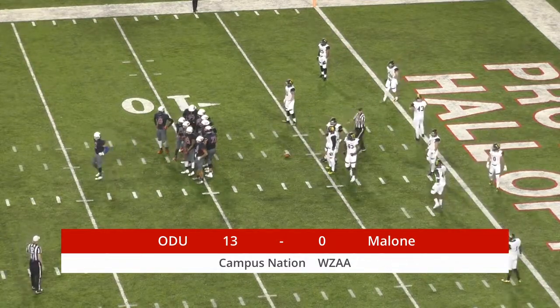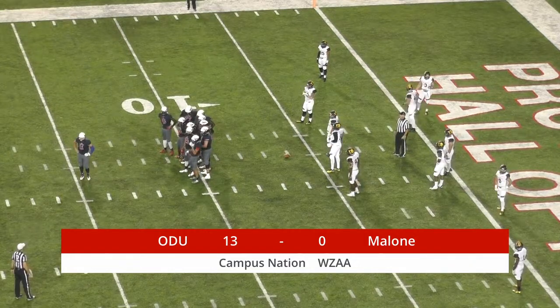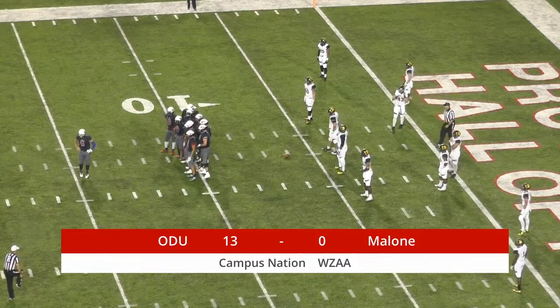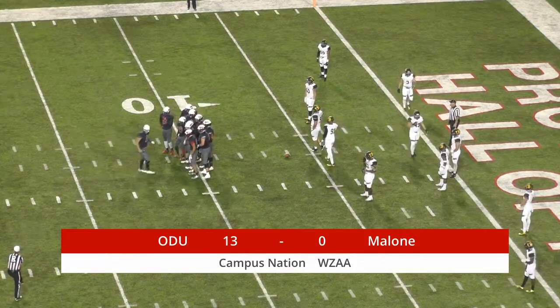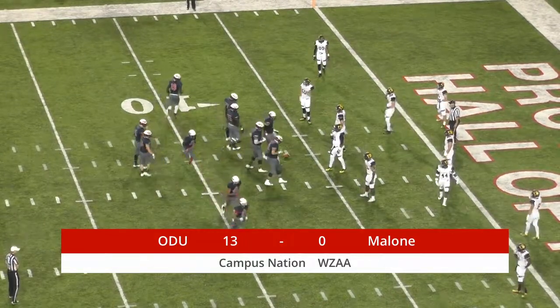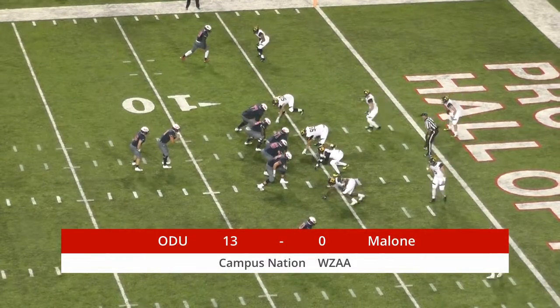And you can't take – here's the thing. They can't throw it under because they have – well, they have 1 timeout. So you don't want to waste your timeout by throwing the ball underneath for a short gain. So I agree with you. You have to go to the end zone on it. No, this might kick Ohio Dominican in the butt for calling a timeout down here on the 30-yard line. For sure. 3 receivers to the right, 1 to the left.